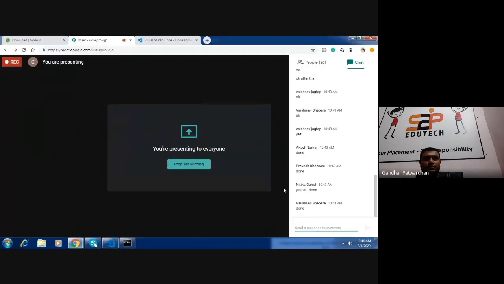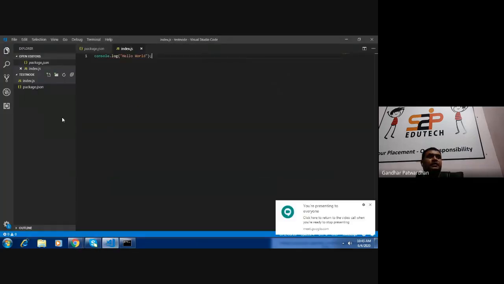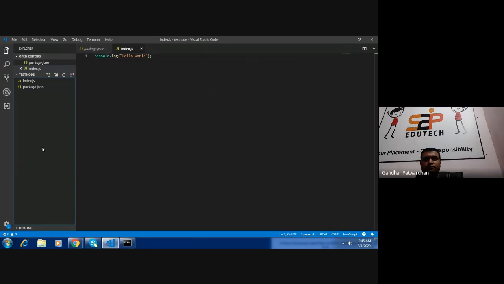So did you guys open? Okay, good. Right, now in this, click here, it will create a rectangular box with blue border, and just click on this particular icon, it is a new file icon, and type here index.js and press enter. And inside index.js, you need to type this: console.log hello world.